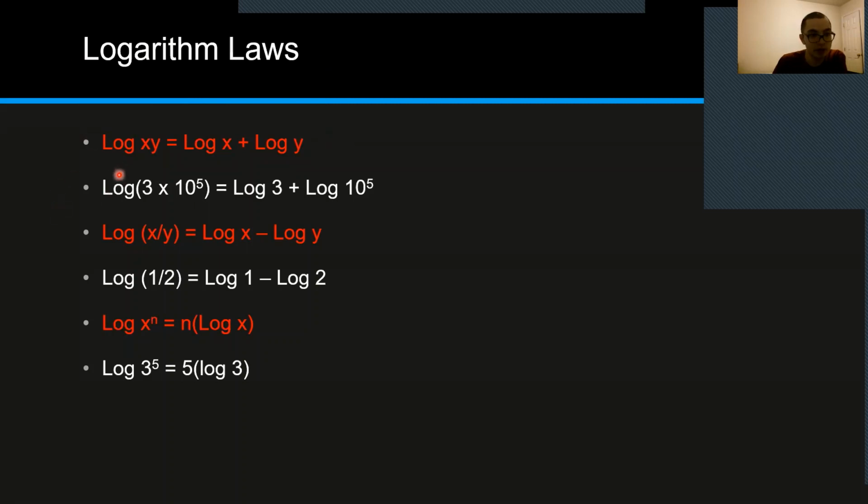So this first law here just tells us that if we have the product of something, we have log of x times y, there are parentheses here basically. You don't have to put the parentheses, but if they help you, you can put them. So this is log of something that is x times y. You can rewrite that as log of x plus log of y. So if you have the log of something that's multiplied together, you can break them apart to make them log of one of the parts that are being multiplied plus log of the other part.